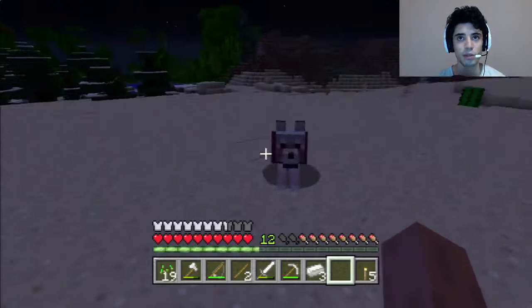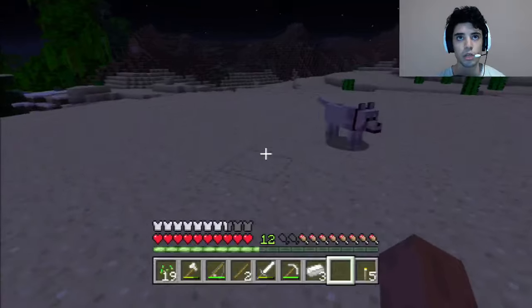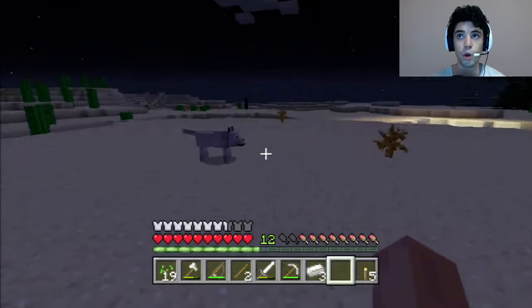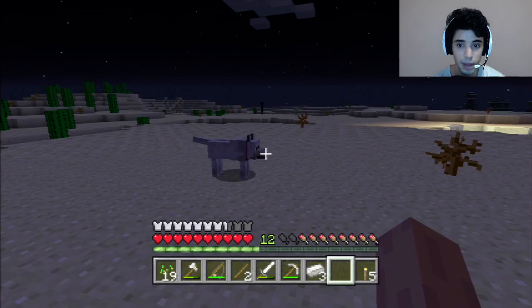And so now we can interact with him to either stand up or sit down. So we want him to stand up and we want him to follow us. It only costs us 4 bones. So again, if you just interact with a wolf, you can go ahead and befriend him. If you don't do that, the wolf can decide you're bored. I apologize.